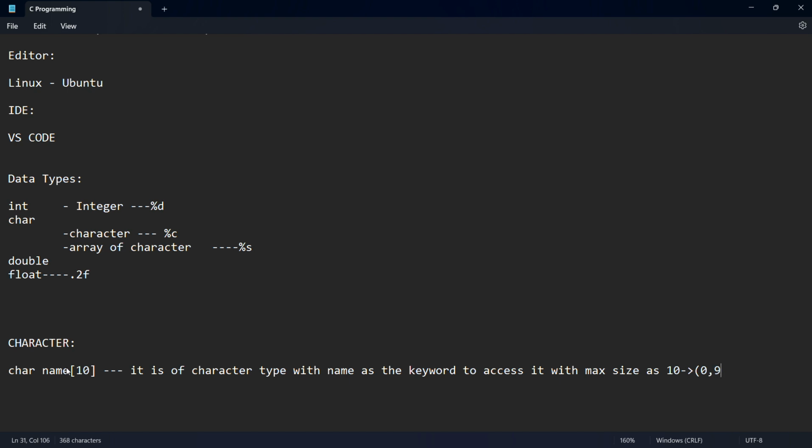So here you can see how an array of characters works.